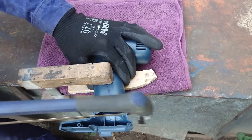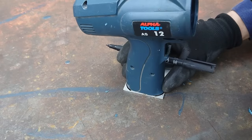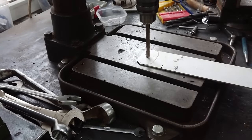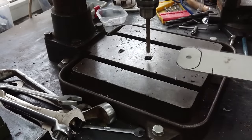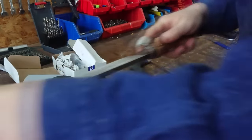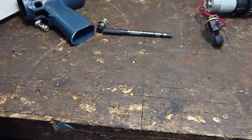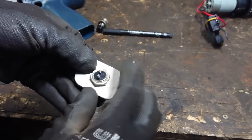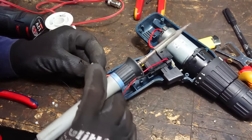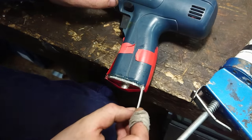Since we won't need the battery holder anymore, I use a hacksaw to cut off the foot of the drill. I clean the cut with a file, then draw the outline of the handle onto a piece of aluminium. A hole is drilled into it where a jack will be placed. You can use an angle grinder, hacksaw, or big side cutter to get it into rough shape, then use a file after that. The jack is soldered to the wires leading into the drill and the aluminium plate is glued to the drill. I did this same thing to the 12V DeWalt and Black & Decker drills as well.